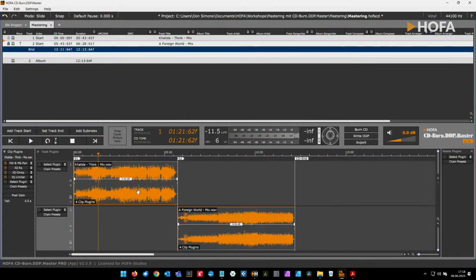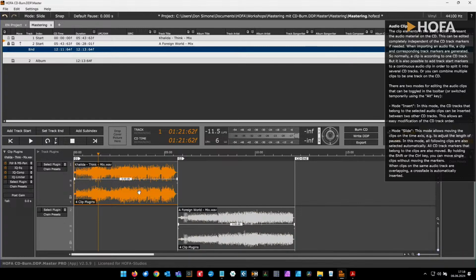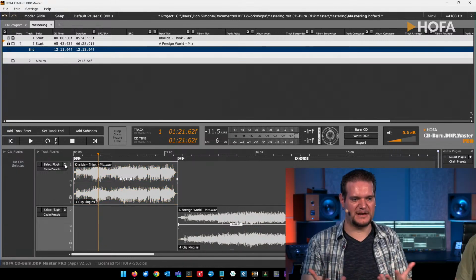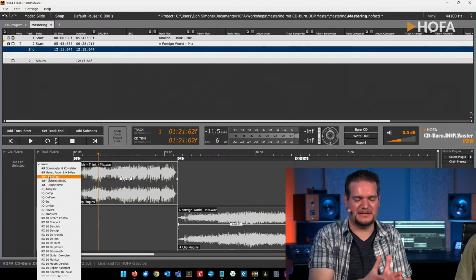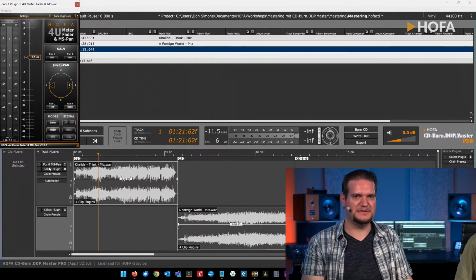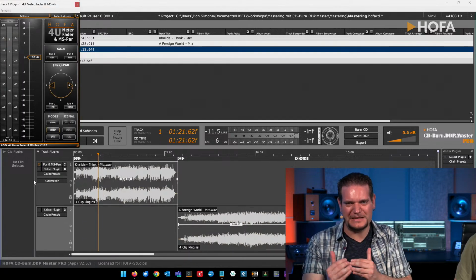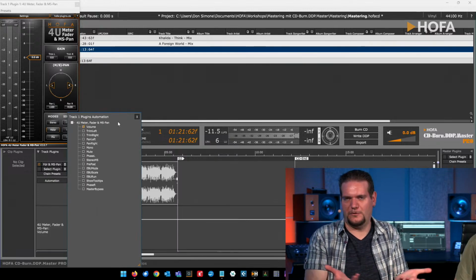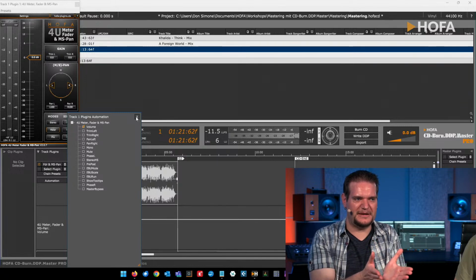One thing we should also mention is you can also have automation on your plugins. For example, if you would like to make the chorus section of a song a little bit louder than the verse, we could discuss if this is part of the mixing, but just as an example, we could use automation by, for example, using our meter fader plugin.